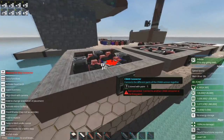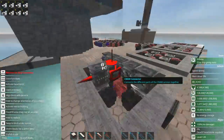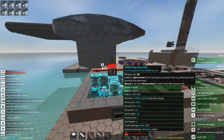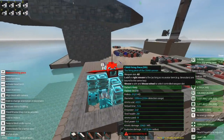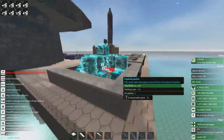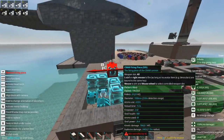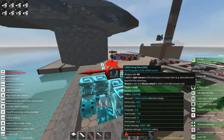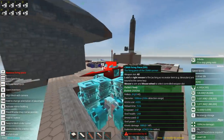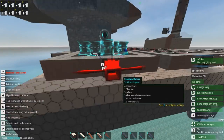So if you go over here and you connect this and you stick a firing piece on it, you get a number of statistics. With this 5x5 slice, so to speak, of cram Tetris cake, you've got a cram cannon at minimum gauge, 1000 millimeters. It reloads in about 15.5 seconds, for the standard packing of 250. And so I made some notes here.